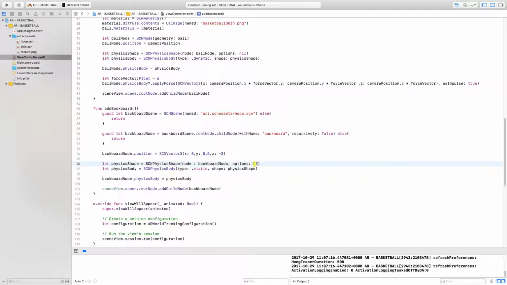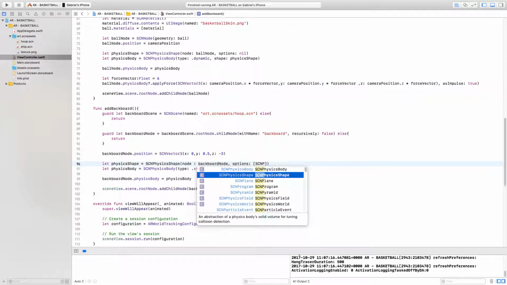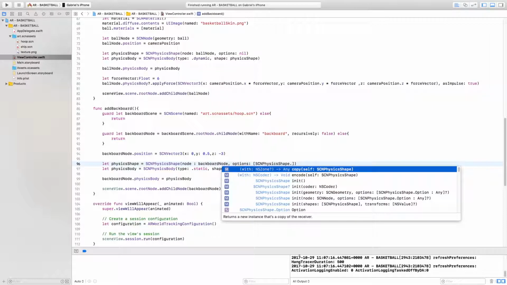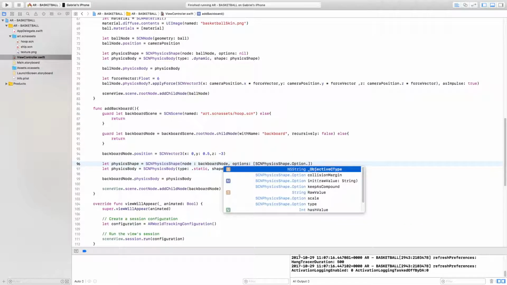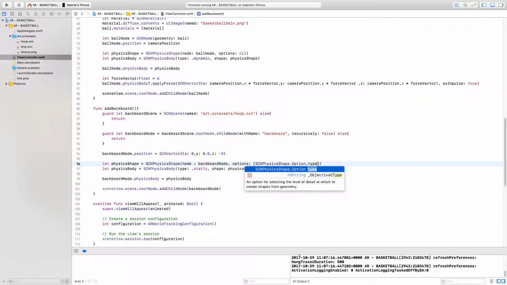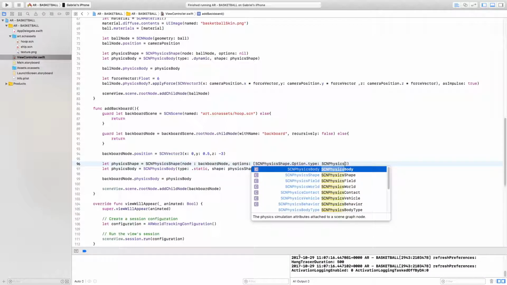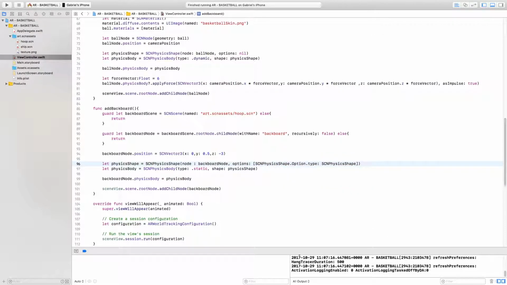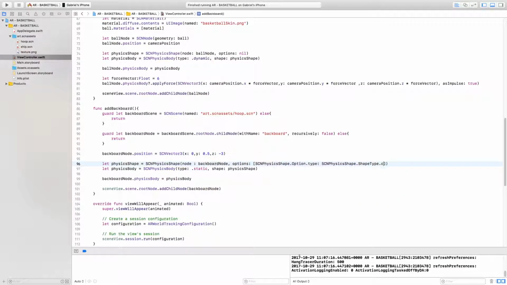We're going to add square brackets for an array, and then write SCNPhysicsShape.Option.type, then a colon, then SCNPhysicsShape.ShapeType.concavePolyhedron.